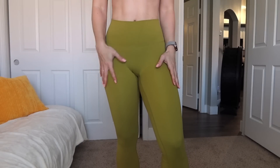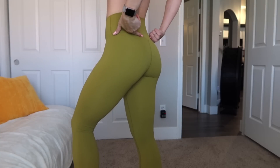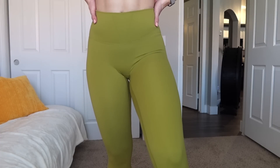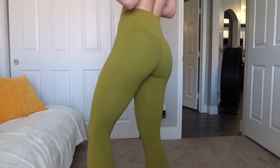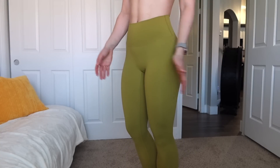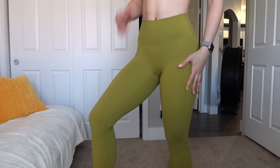I'm just going to do a quick review because I have done a full review of the Rhythms before. They're a high rise — they go right to my belly button. Seamless waistband. No camel toe because there's no front seam and it doesn't gather much there either. High on the booty scale — they have curved booty seams that go above your butt, so it's just super flattering. They're made of a really buttery soft material — not quite brushed so I have not had an issue with pilling. They're super soft and a 7/8 length, very thin and lightweight, so I'd say they're good for summer. They're not great for hiding cellulite though. I do wear a size down — the extra small — because they are pretty slippery leggings and can slide down. They have a light to medium compression, a little bit more than Aligns especially if you're sizing down. I just love these — if you're new to Nepoagym, I definitely recommend these.